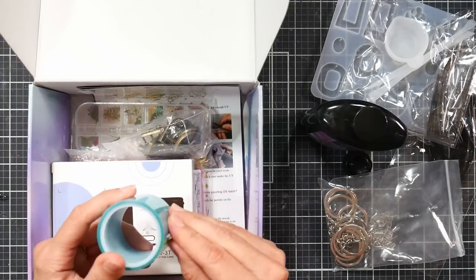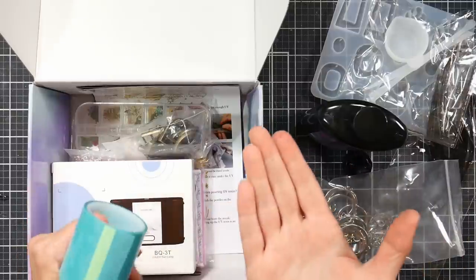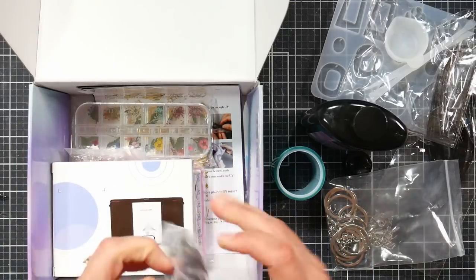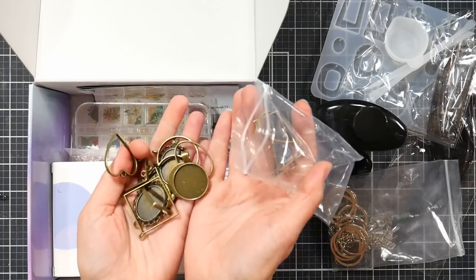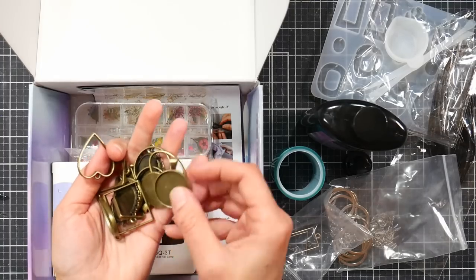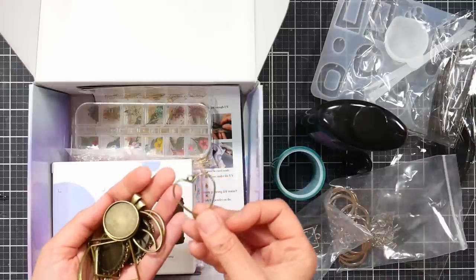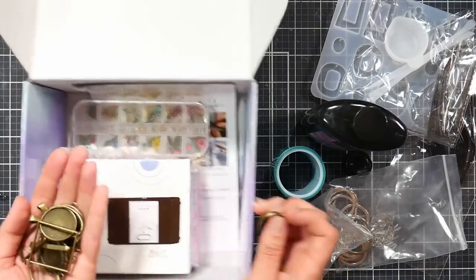Included is clear packing tape. If you want to make jewelry using the frames in the kit, the packing tape keeps all the resin inside the frame. You can use any packing tape you have. You can also take artistic wire, make a loop or shape, stick it down on the tape, and fill it with resin. It's a fun technique that really takes a lot of the guesswork out.